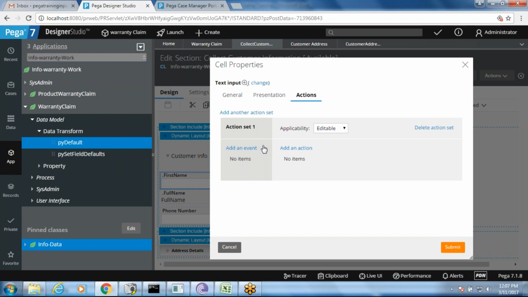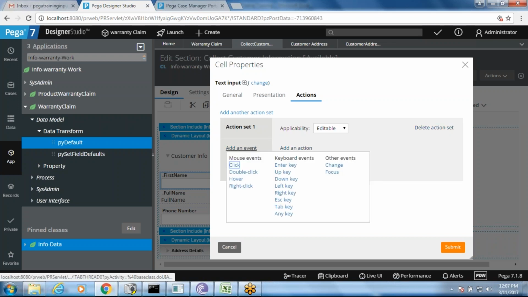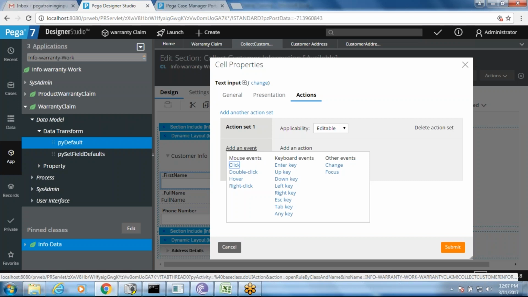Event is anything that triggers the action. Which event should we use in our case? Change event, right?